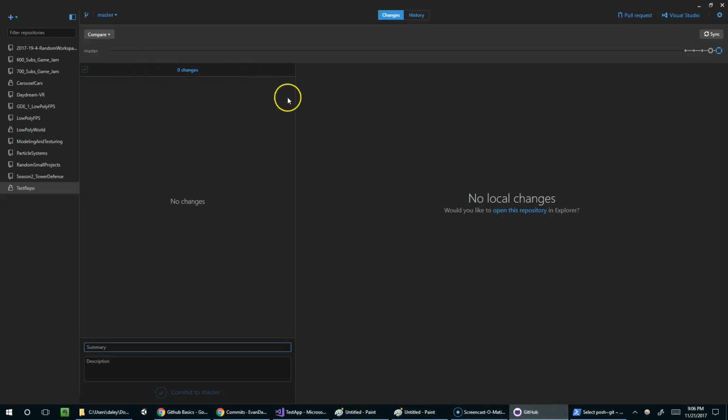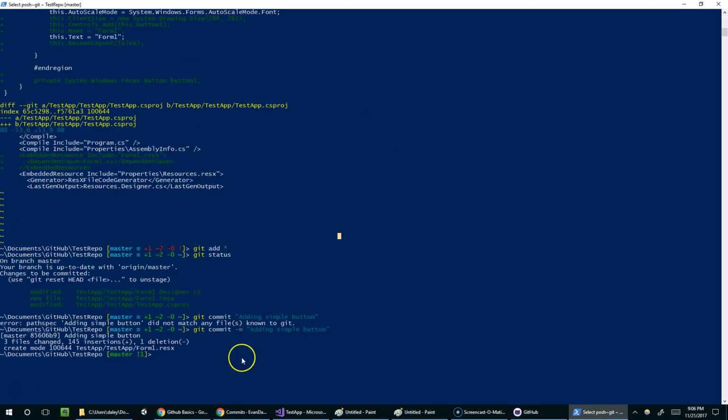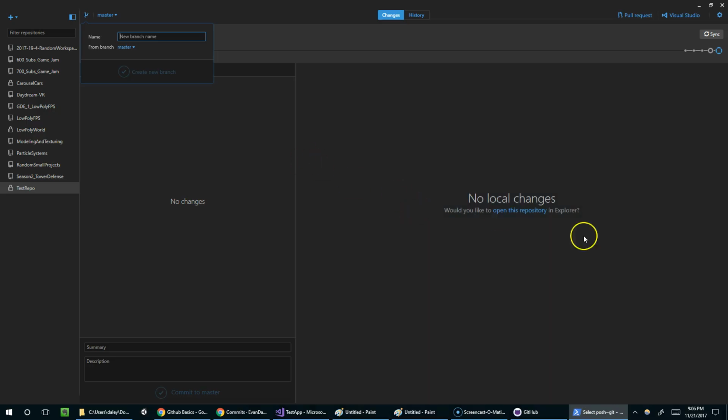So I'm going to open up GitHub. Right now you can see we're on master. It shows here. If I click on compare, we're on master. I'm going to click on this button, and that's going to create a new branch. You can also create branches in the shell. That's a little bit outside the scope of this video. But again, we're just going to create a new branch, and it's going to be called feature slash text field.